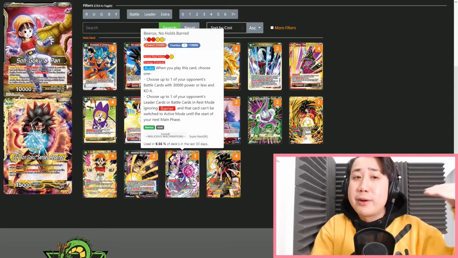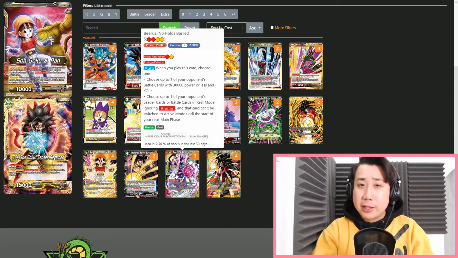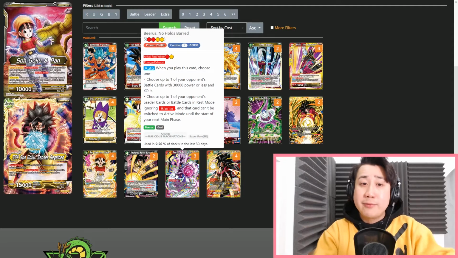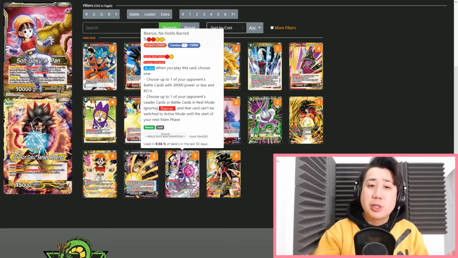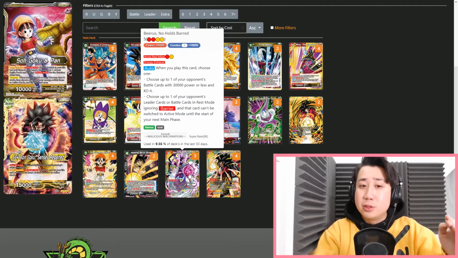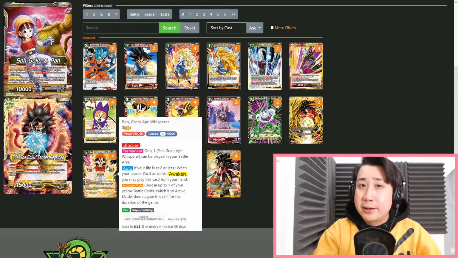You get to choose one of your opponent's battle cards, 30k or less, and KO it, which is very good against apes. Or you choose up to one of your opponent's leader or battle cards in rest mode, ignoring barrier, and it cannot be switched to active mode until the next turn. So with this guy on the board, you can use him. You can swing with him, use him to pop, and this guy comes out, and Pan comes out.